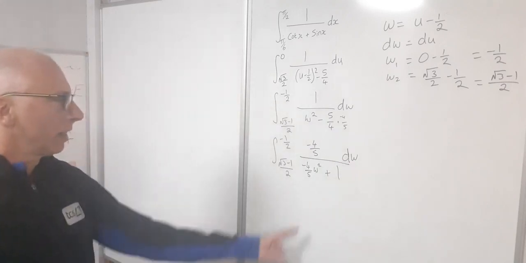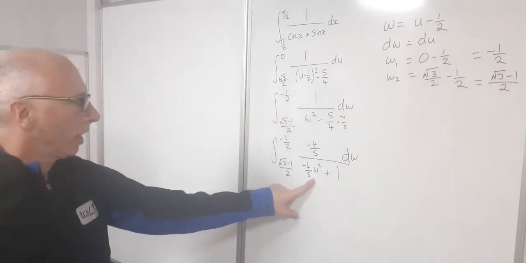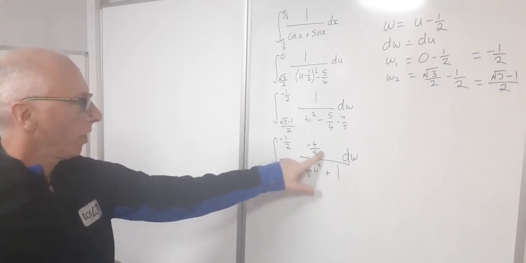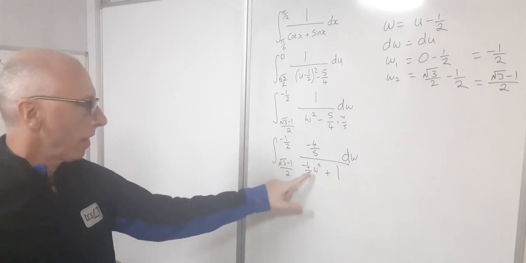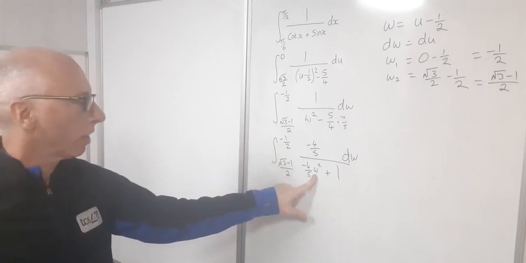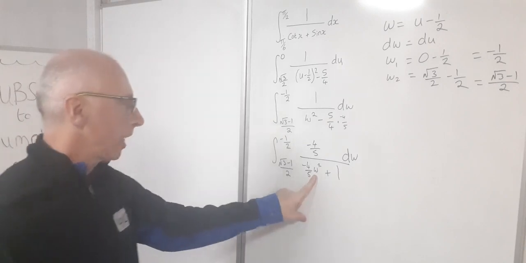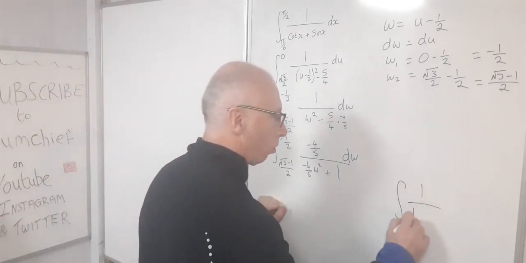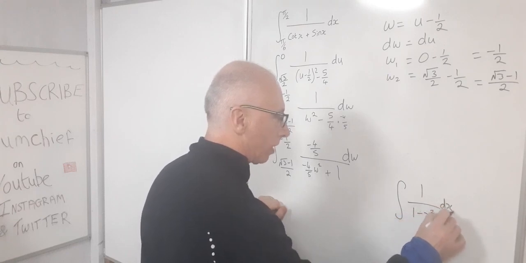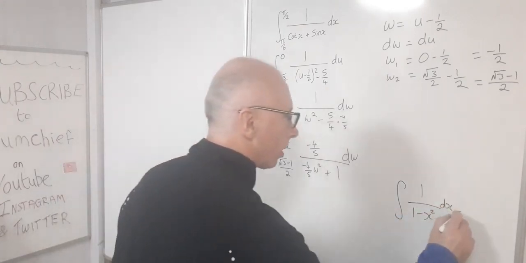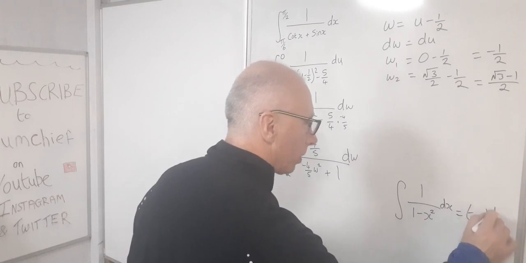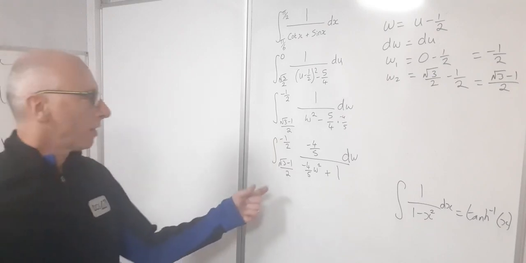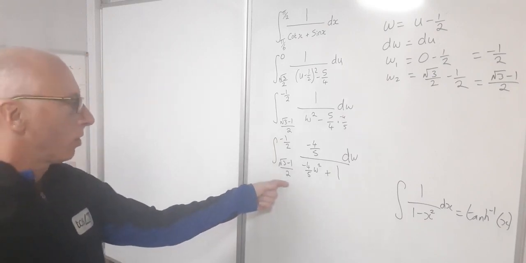Okay, now there's another identity appearing actually, which could be quite good. We've got minus 4/5, which can come out front. Let's not worry about that. But this, we could be looking at our hyperbolic tangent when we integrate. So we know that if we do the integral of 1 over 1 minus x squared dx, this could give us the hyperbolic tangent with respect to x. So we could do that. So let's try our values for that.